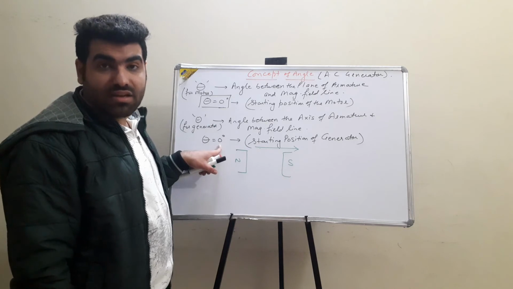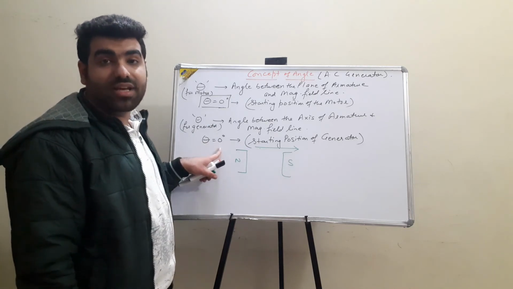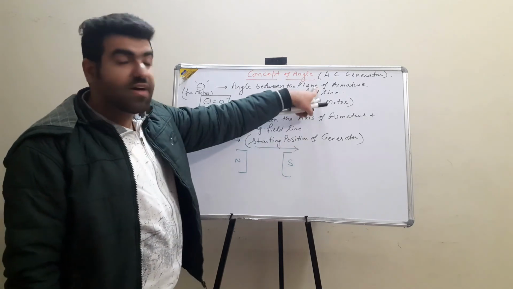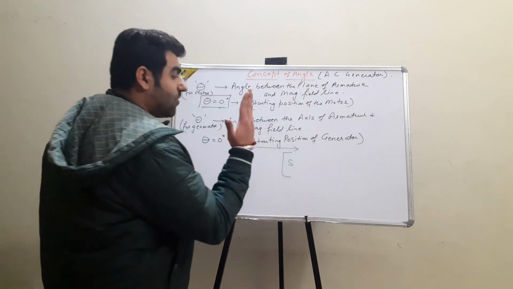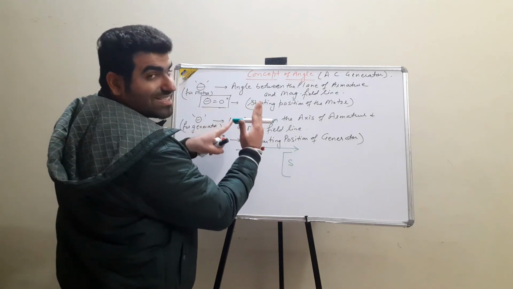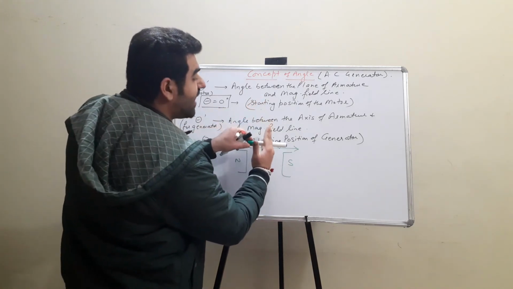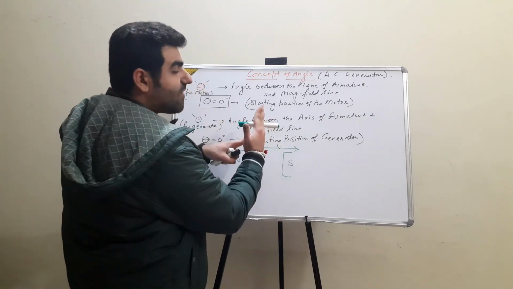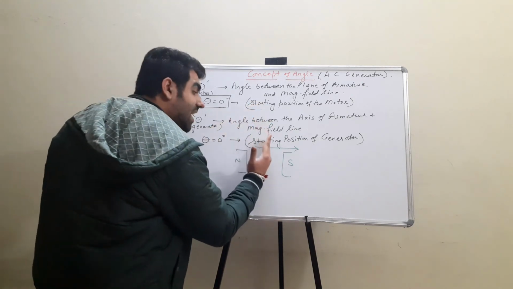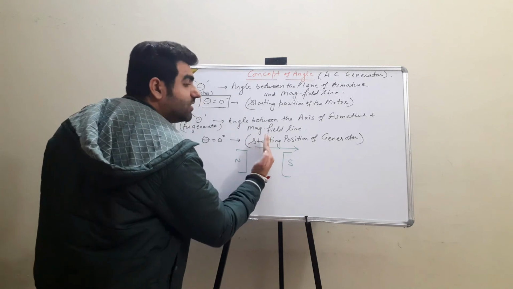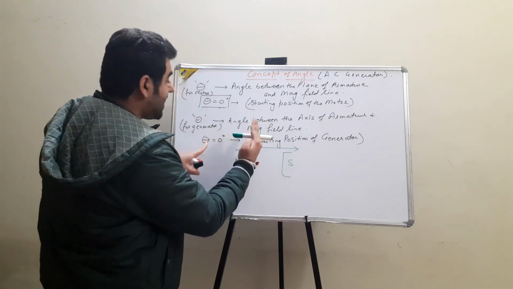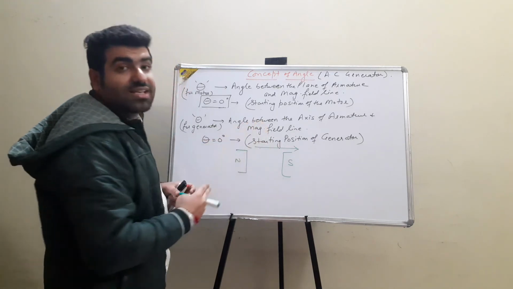But in order to avoid this confusion, we'll still want to make this angle 0 degrees. So we have changed the angle from plane of armature to axis of armature. Now the starting position is this. This is the axis of the armature. Now this axis and this magnetic field line make an angle of 0 degrees. So the starting position of this generator is now this, where theta is the angle between the axis of the armature and the magnetic field line, which is again 0 degrees.